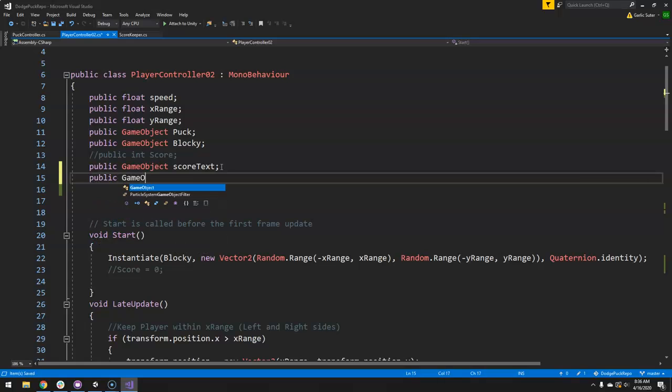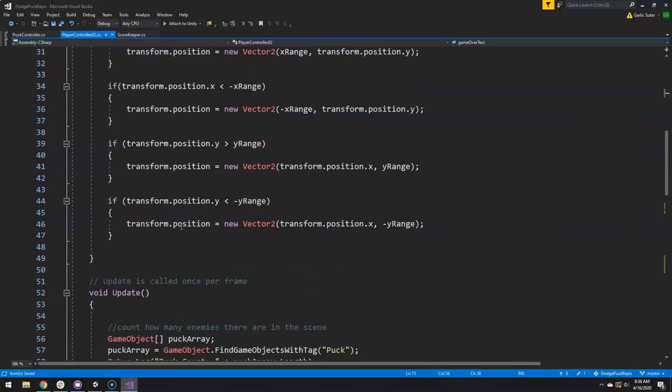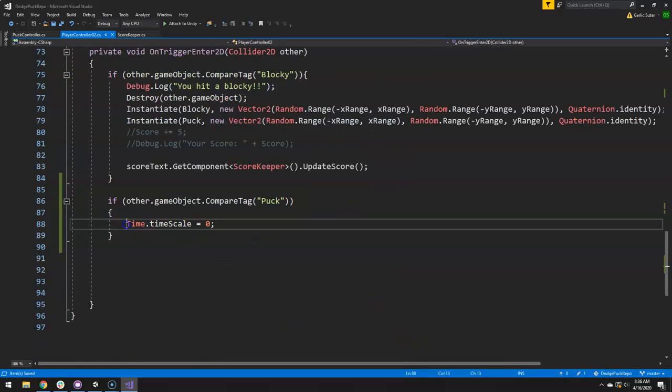So we need to say, hey, I have a new variable for you. It is called game over text. Notice we start with the lowercase g and then capitals after that. That's called camel case, like the camel's head is down, and then there's humps for all the words after that. So we're going to have to, in Unity, tell it where that text is, but the script will know, hey, there's something called game over text. And before you set the time scale to 0, we're going to say game over text dot set active true. I think. Yeah, that's it.